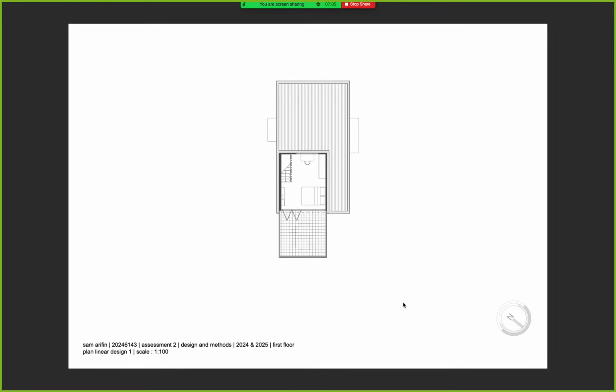And this is my first floor plan, and I've put a proper bedroom for the guests upstairs and a study area as well. And the guest has its own balcony to enjoy the south porch view.